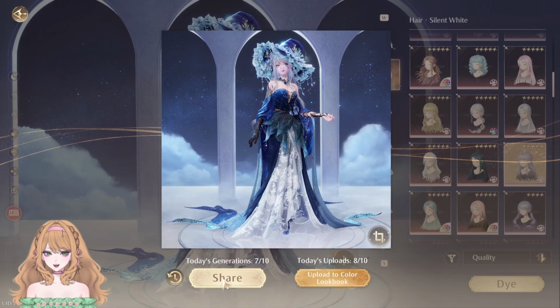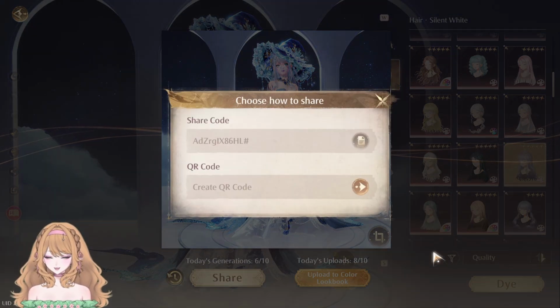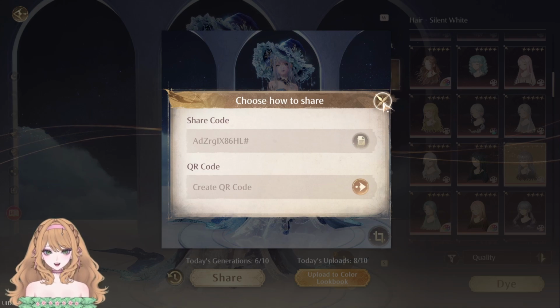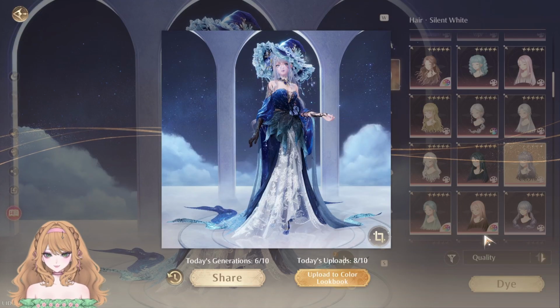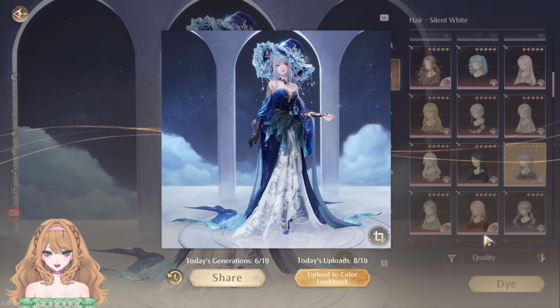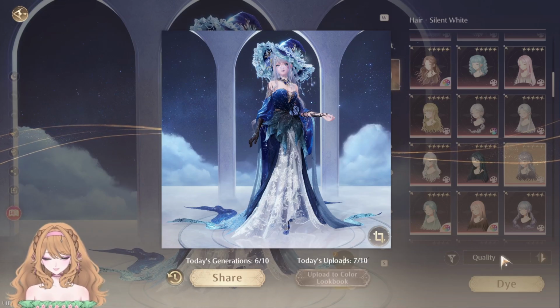Okay, so here is the share code on the screen right now if you want to copy it. Because I really do think I outdid myself with this one. This is absolutely one of my favorite outfits of all time, I think. And I really do think it fits kind of this spooky season as well. So we're gonna upload it to the lookbook.